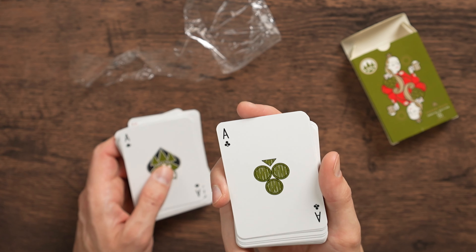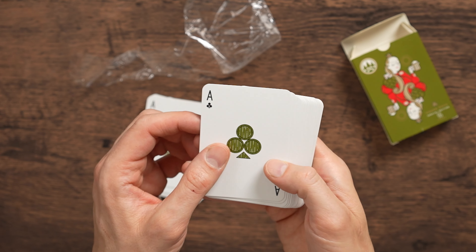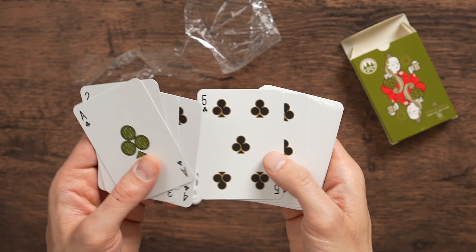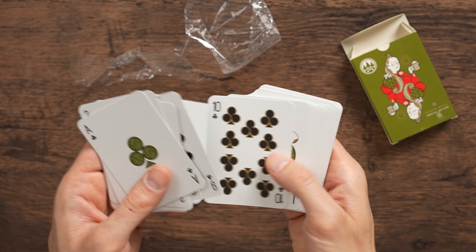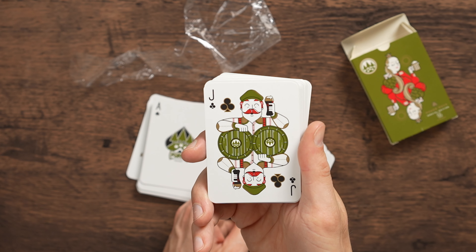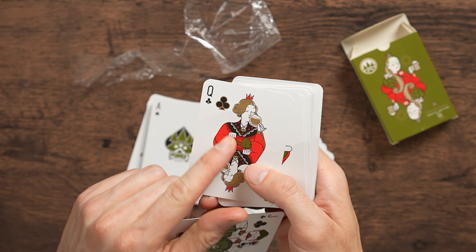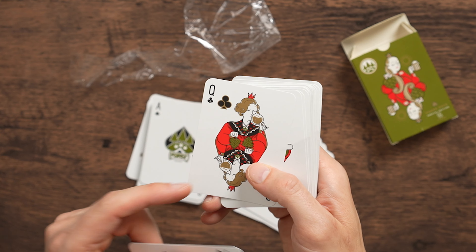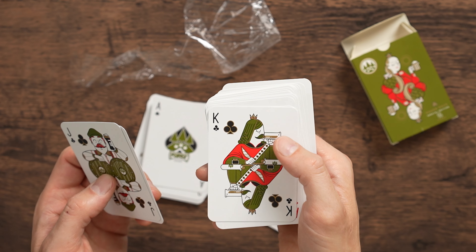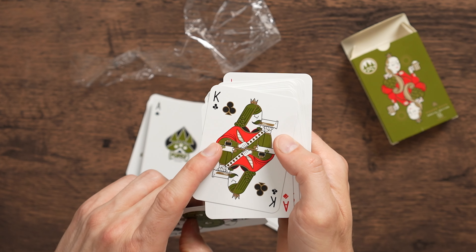Here we go — the ace of clubs. That's clever — looks like three wooden kegs there. It's in green, even though it's a black suit, then we go back to black with the gold stroke along it. Nice design. Three, four, five, six, seven, eight, nine, ten. Here's our jack — he's maybe the brewmaster, he's got a nice dark lager. Then we have the queen — she's got a shorter haircut, she's holding some leaves, a nice red sweater with the logo as a necklace, drinking out of a fancy cup. And here's the king — he has a beer stein and he's finishing it off while doing some paperwork, with a little inkwell detail. Very nice.